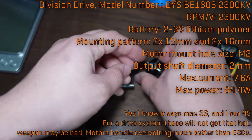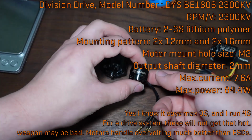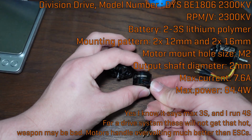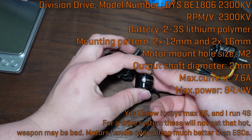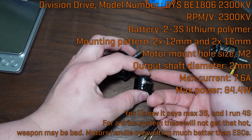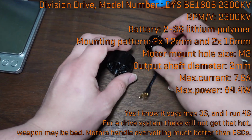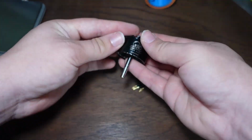This is an 1806 2300 kV. So this one, if you supply 10 volts, it'll go 23,000 RPM. I run these in Division at 4S, which is 14.8 volts for the drive, so they spin super fast, and that's why I need a gearbox to bring the wheels down to a semi-reasonable speed to drive with. This is what I used to use in the weapon on Division. This is the can from what I currently use on Division.